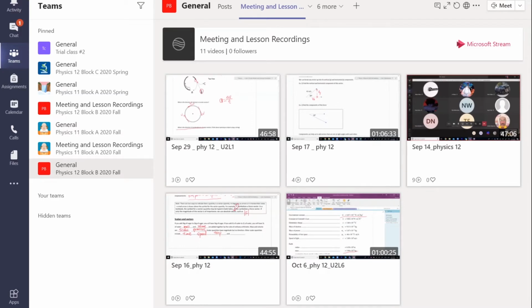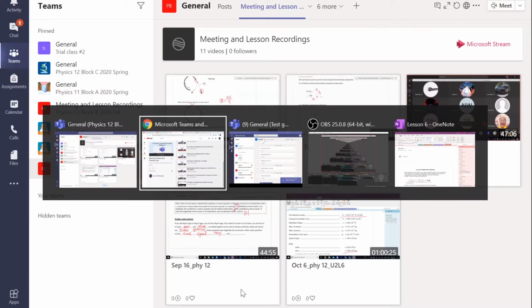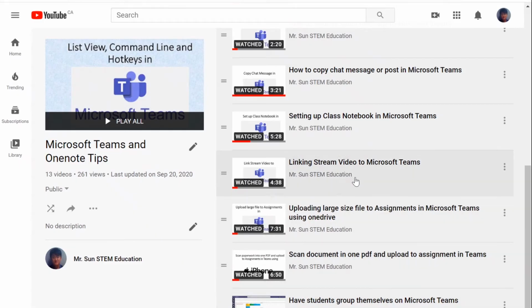In fact, this is done by creating a stream channel, and then you link the stream channel back to Teams. The next time you just need to upload a video to the stream channel, then it will automatically show up in Teams. But the video tells you everything. So this one, linking stream video to Microsoft Teams.